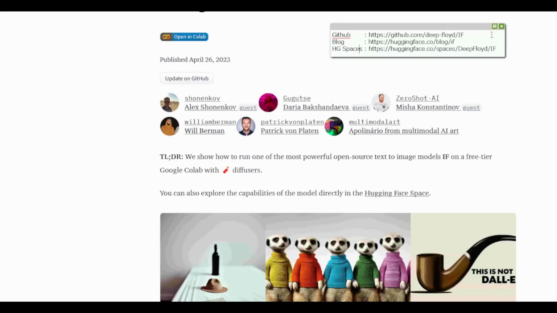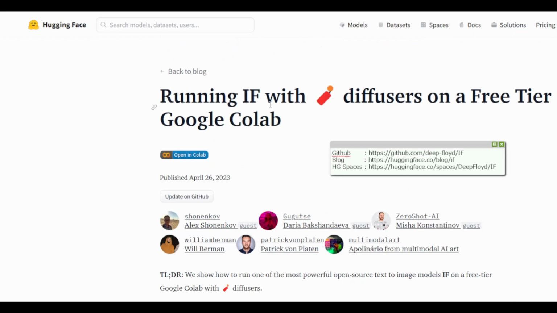DeepFloyd IF have also released a blog in which they introduce how you can use the free tier Google Colab to run their IF software. The link to the Colab is right here. To get here, you need to go to the blog, which is at this URL, which is just simply blog/if at Hugging Face.